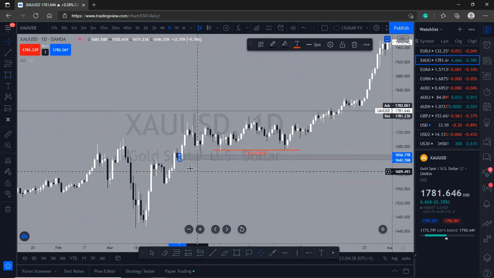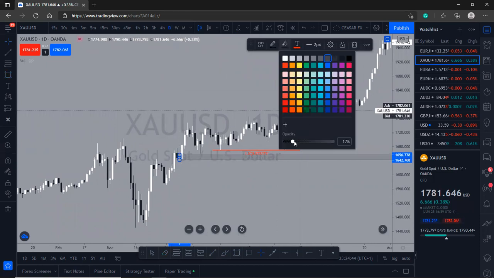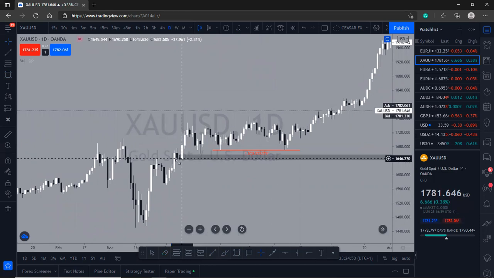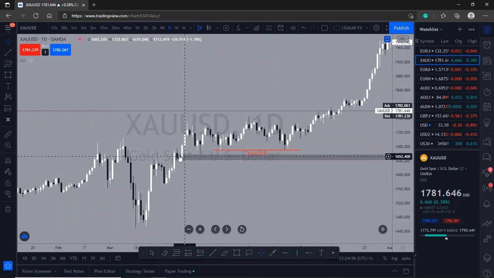There is this order block, this one. Let me try to make this thing visible. Make it visible. All right. So now there is this order block here that we see somewhere here. So this is the order block here before we see this big push to the upside. And then this order block, it was the reason why the price has to break the structure.